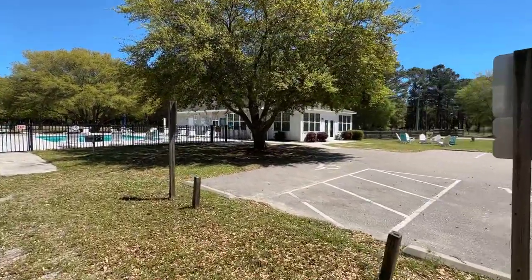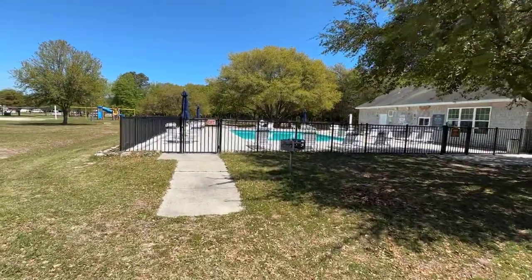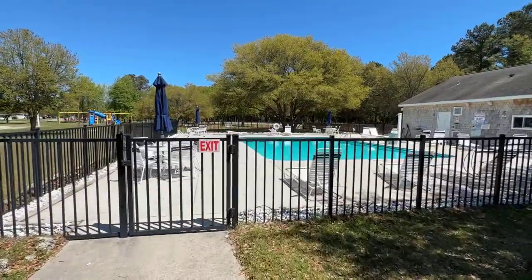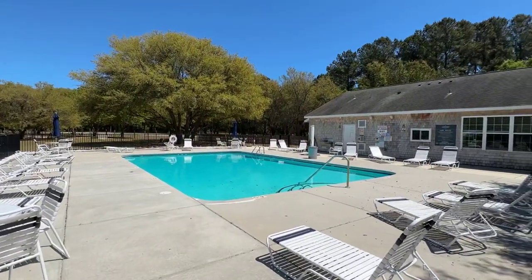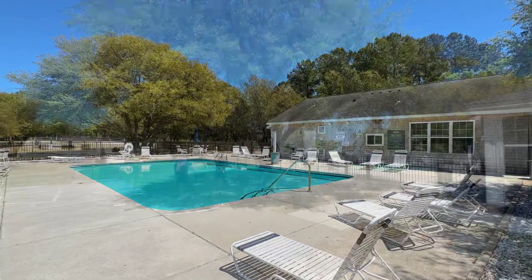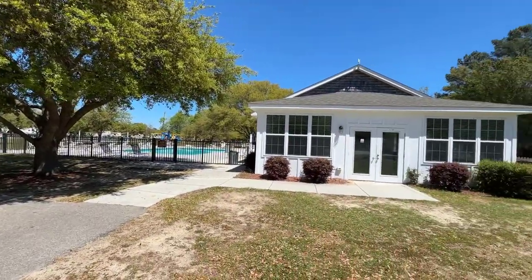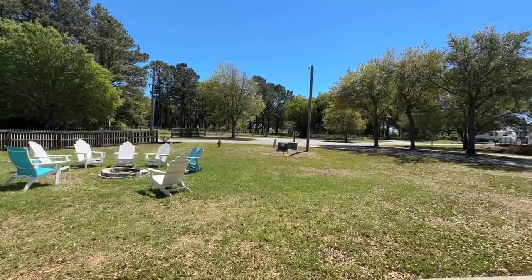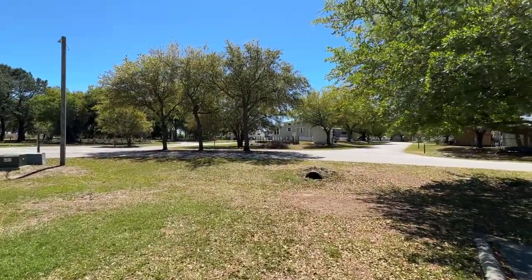So here's the activity area, pool. Okay, does not look like they have a hot tub. We're going to check in the activity area and see if they have a hot tub. So I just verified with that gentleman, there is no hot tub here at Harbor Point. You got a little place for a campfire there, and this takes you back out. But we'll show you a few of the RV, looks like transit RV sites on the way out.